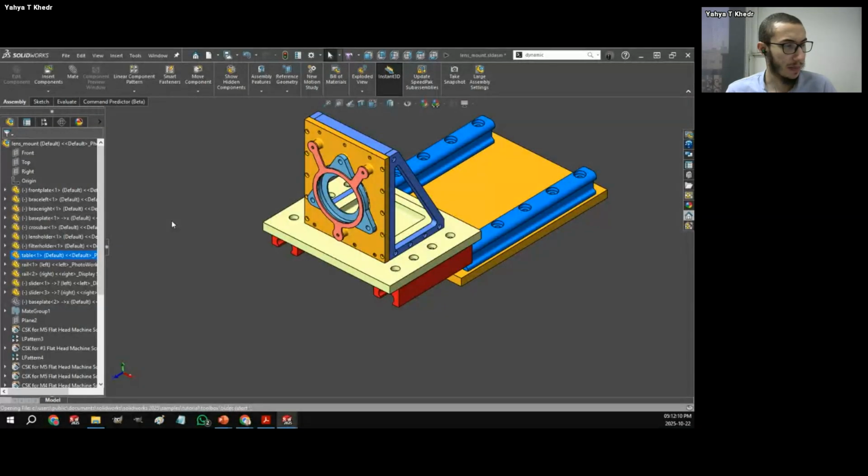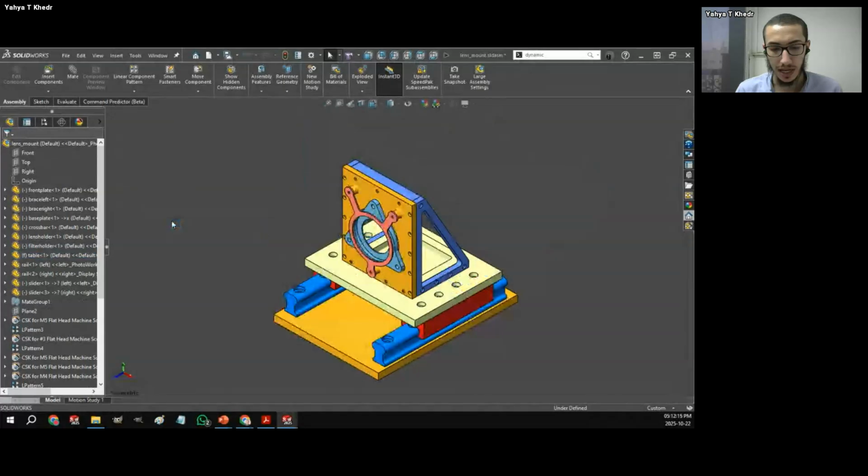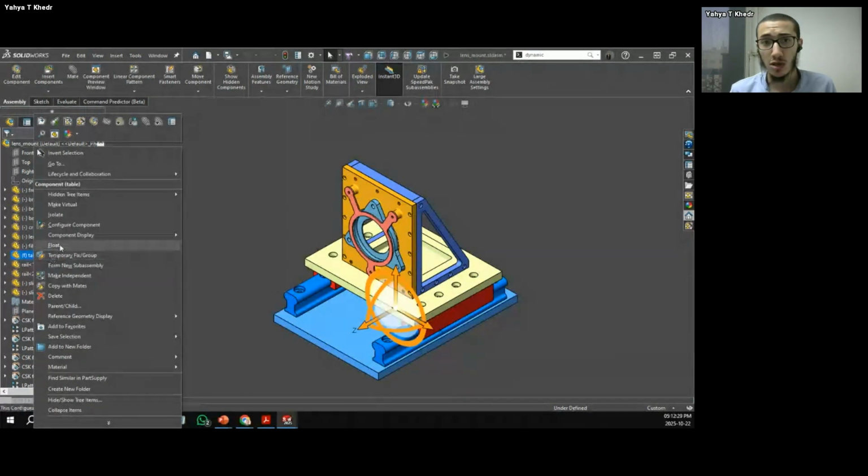So now let's get back to how we started with this assembly. Once again, what we learned right now is that if I want to add a new component, make sure that it's specified in the position and orientation that you would like it to go through. And that's based on your mates, not fixing everything. And if it is fixed, as we saw over here, it's very simple to just right click and hit float. But what I would prefer is to specify a certain setting for all of your imports later on, so that as soon as you insert a component, it's already set to be float.